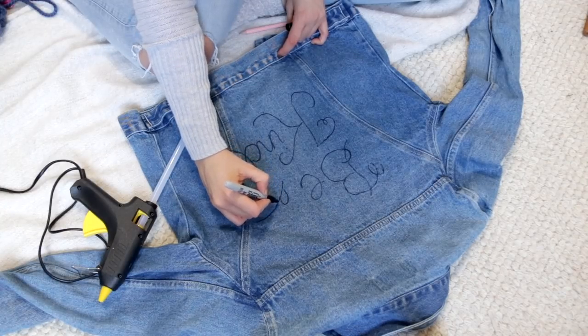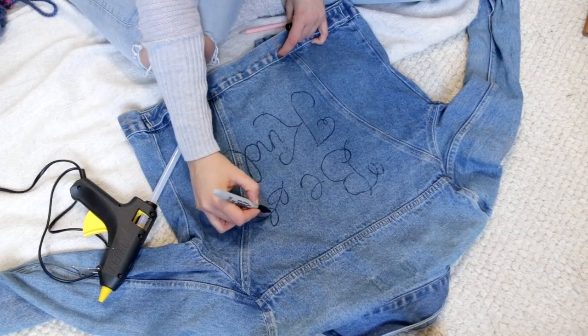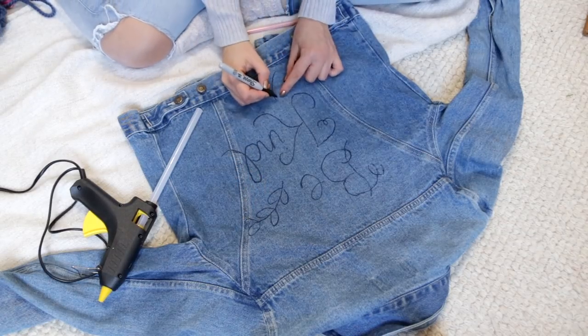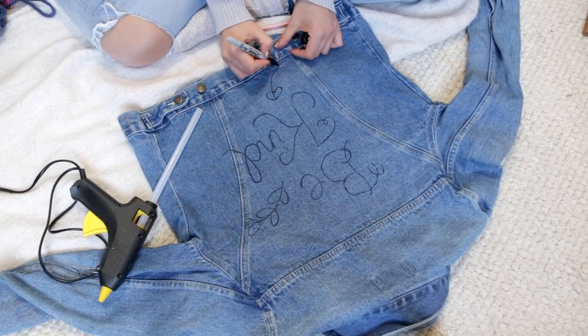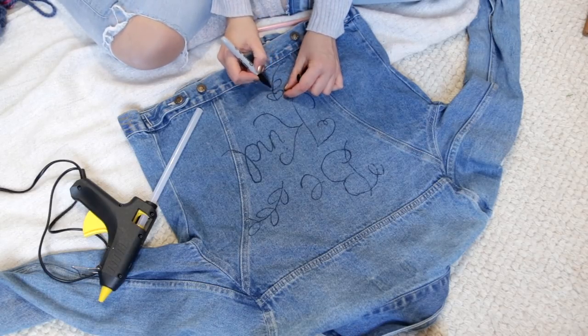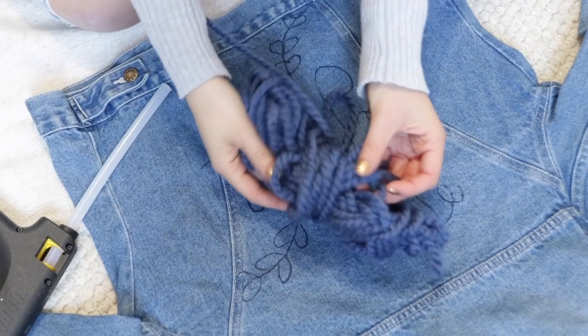I decided to add a quote which said "be kind," and I used a Sharpie to draw this on, but somebody forgot to turn the camera on while they did it. Oops. So here's me frantically adding a few branches at the end just to show you what I was doing. In hindsight, I wish I hadn't done the branches because it kind of took away from the quote, but you know, I should have just turned the camera on.